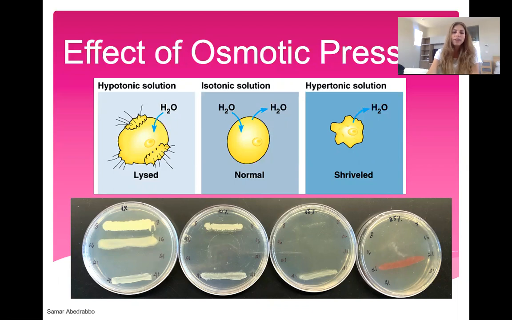This is relevant because it helps us see what salt concentration to put in the agar or broth when we're growing bacteria in lab. It also helps medically, because if we're trying to get rid of bacteria, we know what salt concentrations can potentially kill them. So we're going to talk about osmotic pressure, and then we will talk about the experiment.